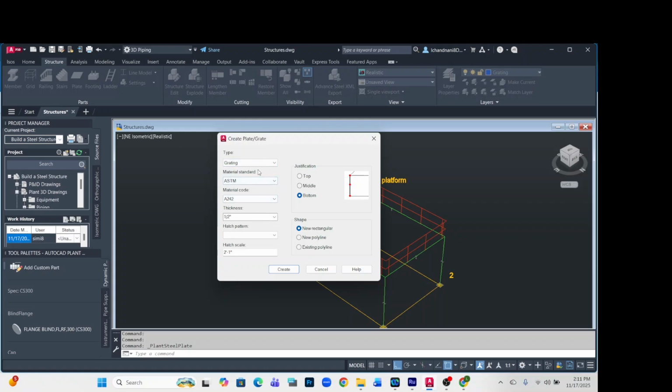So you want to pick your grating type, and then the material code is right here. For thickness I'm going with 1/2 inch. For the height scale I'm going with 25, it's 2 feet and 1 inch. Justification is bottom. Shape is going to be new rectangular. I'm going to click create.